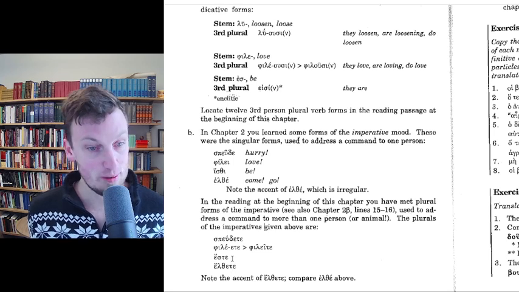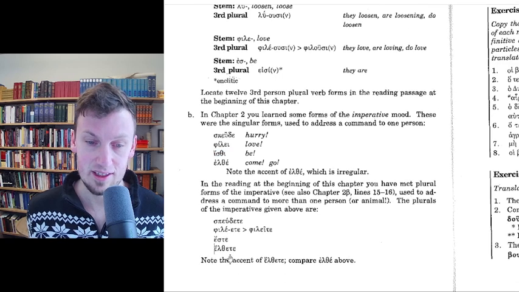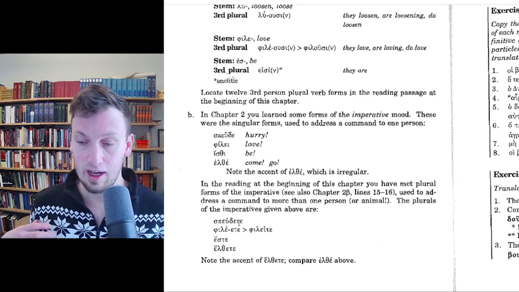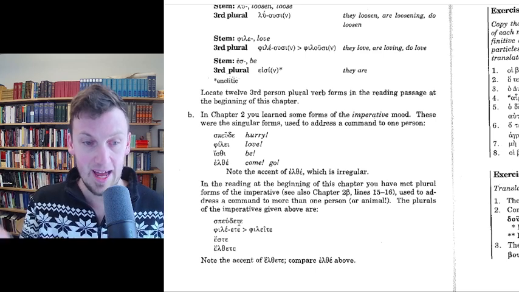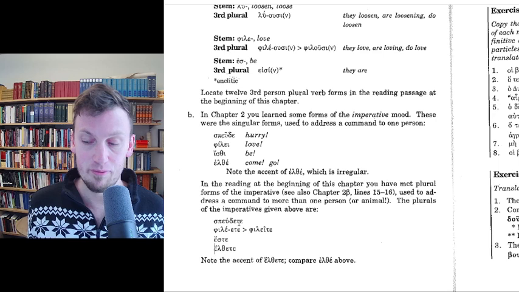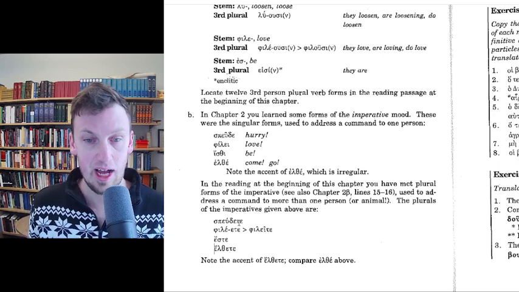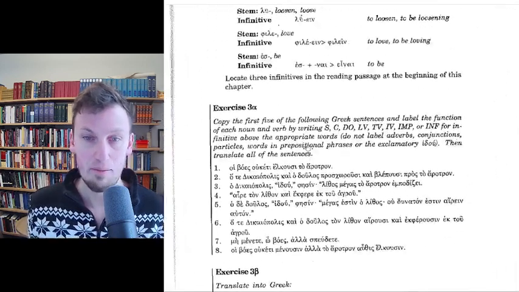Elthete. Now, the verb to be will always be irregular, and it doesn't fail us here. The second person singular is isti, be something, be some way, and este is the second person plural imperative, so telling multiple people to do something. A common example to teach this is a greeting in Greek, kaire, be happy. It's a command to be happy. And that's how you address one person, how you say hi to one person. But if I'm saying hi to an entire classroom, I would say kairete, where I'm commanding the whole class to be happy.